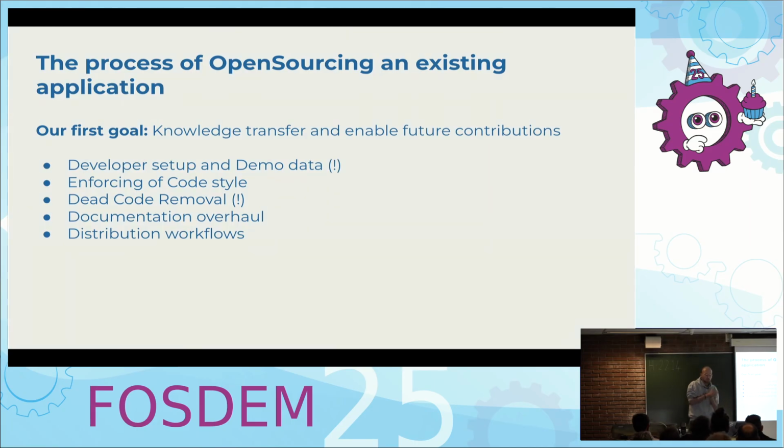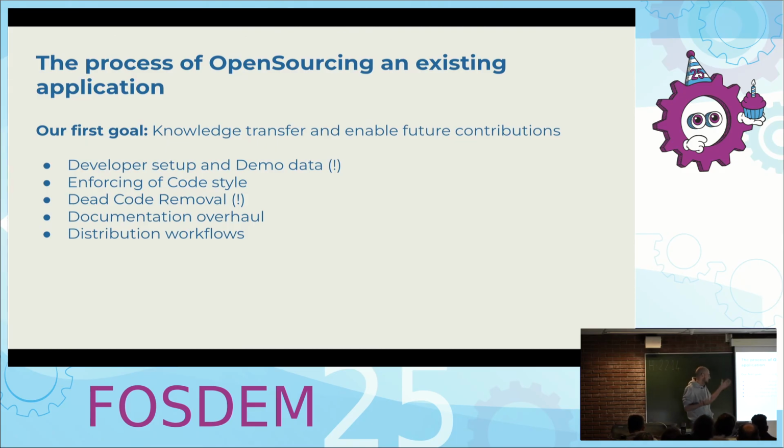For us, the project had two main goals. The first goal was to make a knowledge transfer and make it so that we can actually start working. And when I say "we", I mean the entire community. That includes me and our company, but really anyone who wants to contribute. So that was the first goal. And the second goal is to actually start building the community. So what did we do for that?